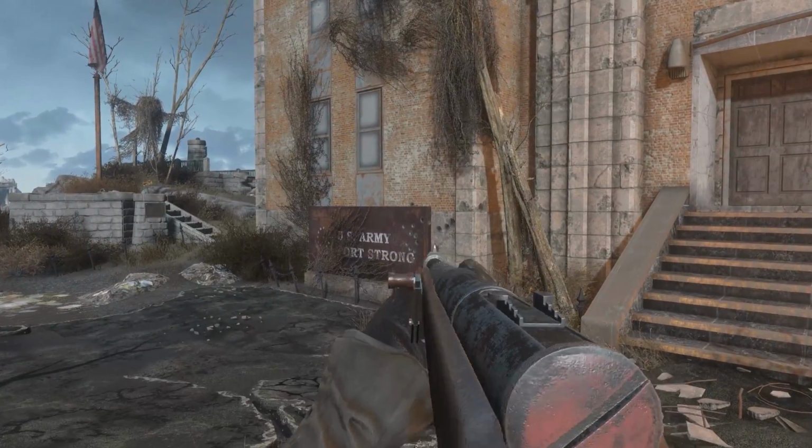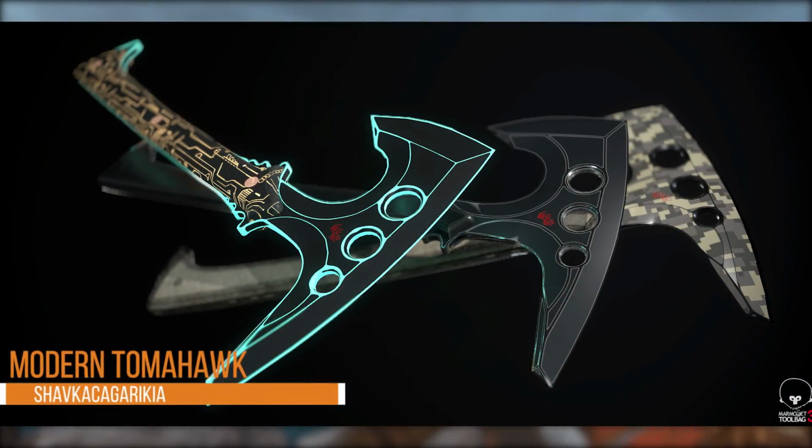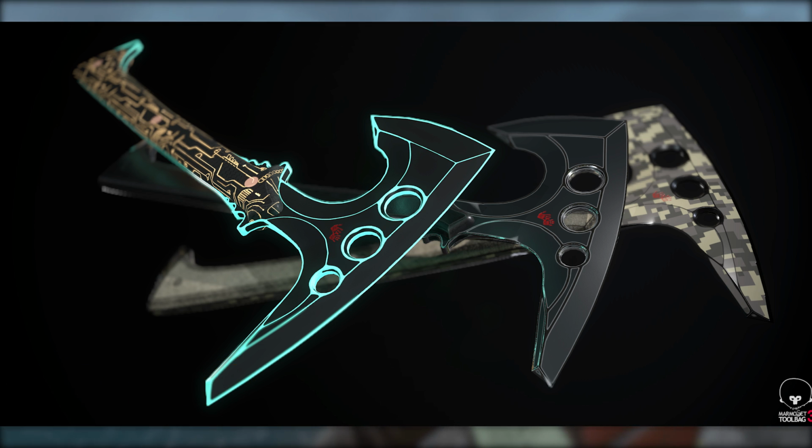So we have a pretty interesting one in the modern Tomahawk. This does pretty much what the title suggests and creates a modern Tomahawk for use in Fallout 4. We have a look at a few of the different variants. It looks like one's going to have a nice camo, one's going to be flat black, and the third one, I don't know, it looks pretty interesting.